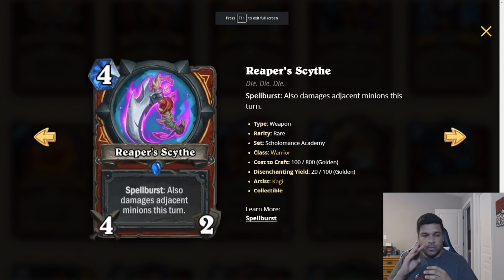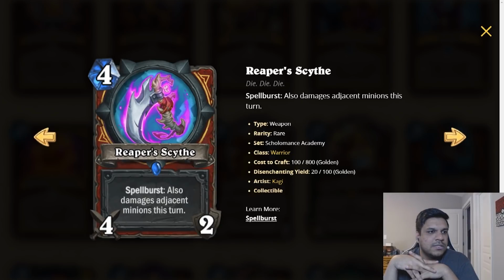Alright, so on to Warrior, the final class. We've talked a lot about some dual class cards that Warrior's gotten, but we're going to talk about the last 3 Warrior specific cards, starting with Reaper's Scythe. This is a 4 mana 4/2 weapon. Spell Burst also damages adjacent minions this turn.